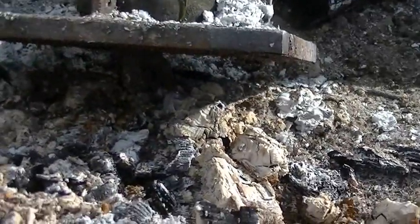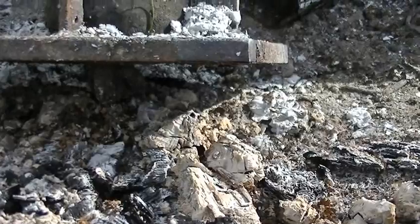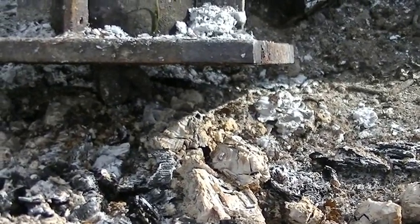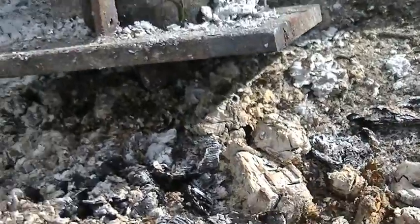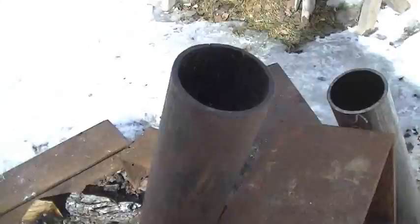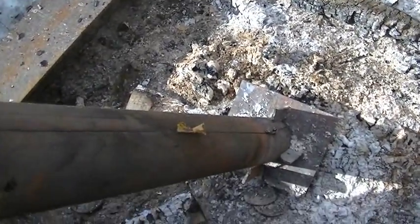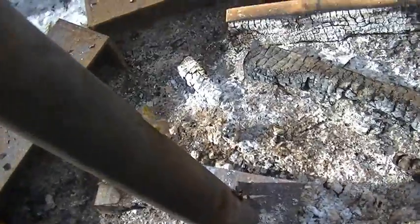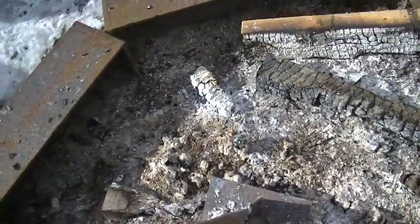So what we got underneath there is a piece of plate, and it's fastened via two chain links to a steel post that's hammered into the ground. And what that does is give us the ability to have the pipe sit right flat on the plate, but we can also aim it up or down, sideways, whatever we want.